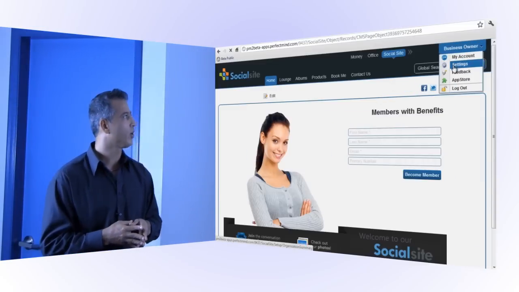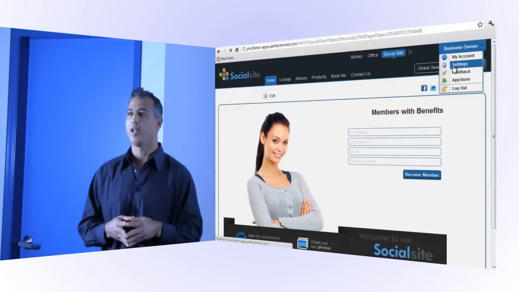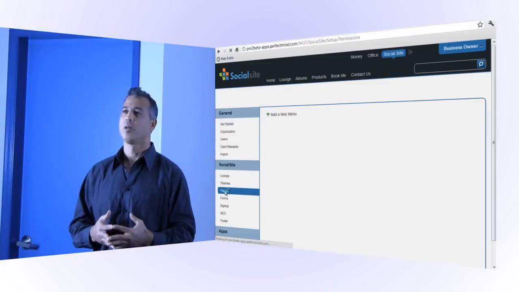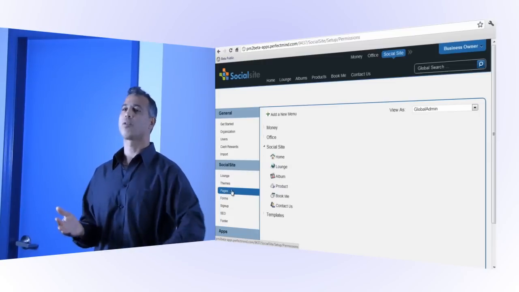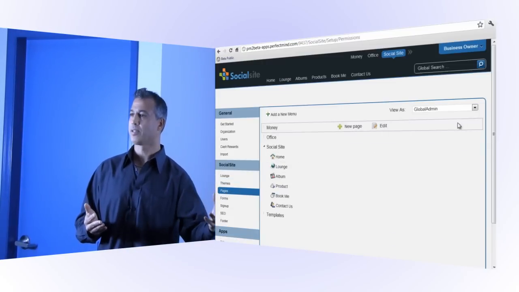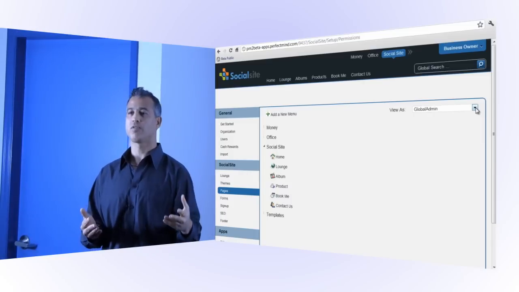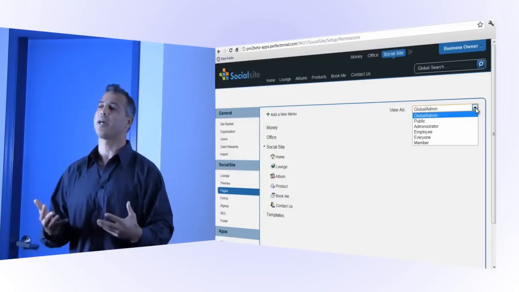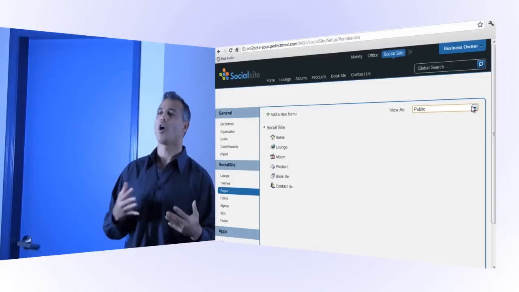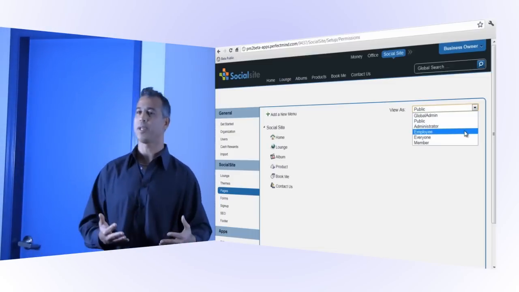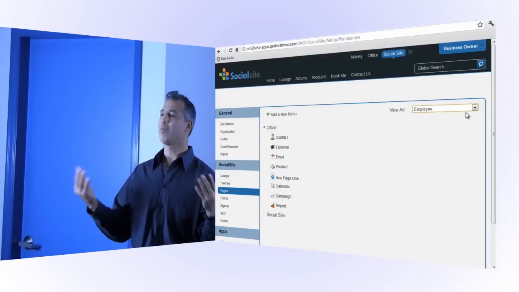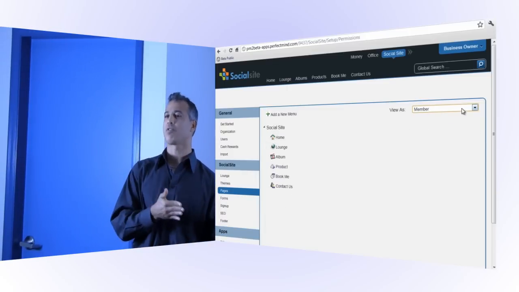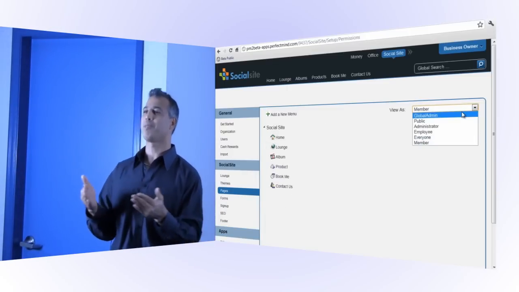So we're going to go to the settings and look at the ways that you can now create pages. With a smart client, you could go and create applications, objects. You can create permissions for different groups of people. How do you want public to see your website? How do you want your logged in members to see your website? Do you want them to see different pages? Because they've been your customer for a while, so obviously you want them to see something different.